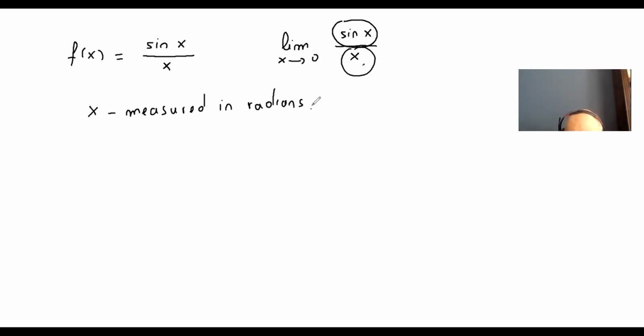But if we measure in radians, I claim that the value of this limit will turn out to be 1. Now, this might be a little surprising because it's unintuitive. We will find a reason, but there's no good reason why from the get-go you would say, oh, this limit is going to be 1. So let's calculate this limit by using a table of values. I'm going to stop sharing the whiteboard and go back to Desmos, which is going to be our big helper today.